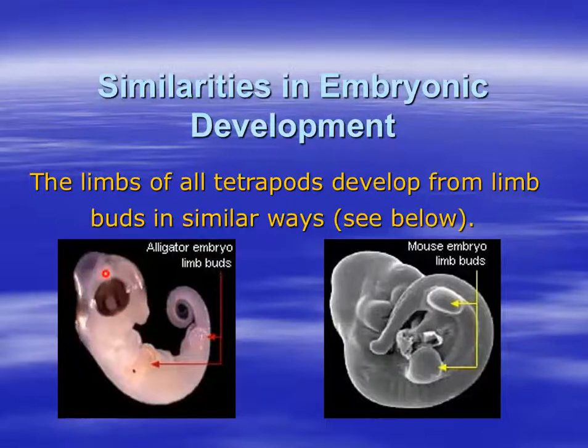So all these embryos had proportionally large eyes, and again, their head was proportionally large compared to their body. All right, so these heads were all large and lumpy, whether it was going to end up to be a crocodile or a mouse or a chicken or a human or whatever. All the vertebrate embryos had tails, even if it was going to be human. All the embryos you might have observed were in this C shape. Some people call it crescent shaped. And all these little embryos had these little limb buds. All right, no matter whether this limb bud was going to end up to be a wing or a hand or a leg, all these little embryos had limb buds.